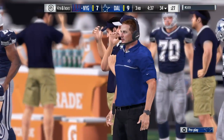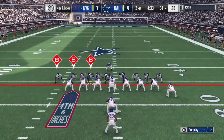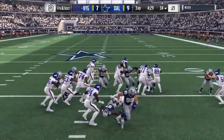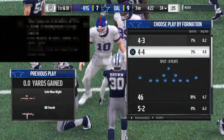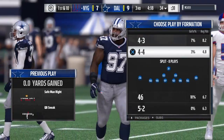And in their own territory, needing only a few inches, they're going to line up to go for this thing on 4th down. It's a sneak, Manning. Similar to his brother, Eli Manning is not a very mobile quarterback. But when you just need a yard or two and run a quarterback sneak, he's a tough guy. He'll duck his head in there and pick up the necessary yardage.